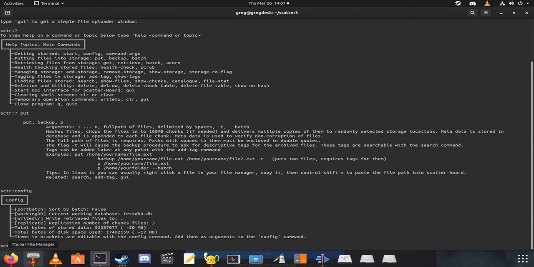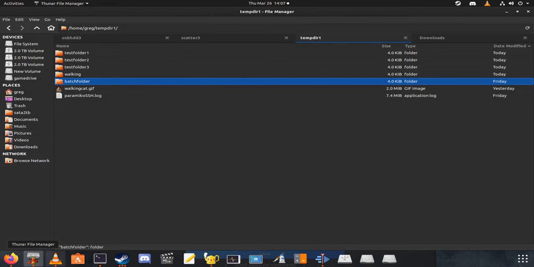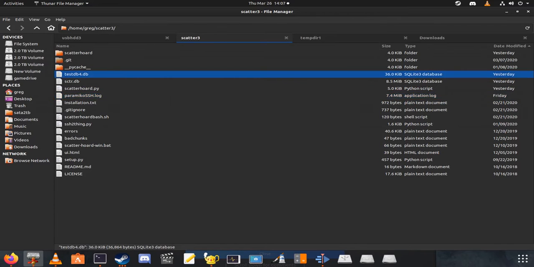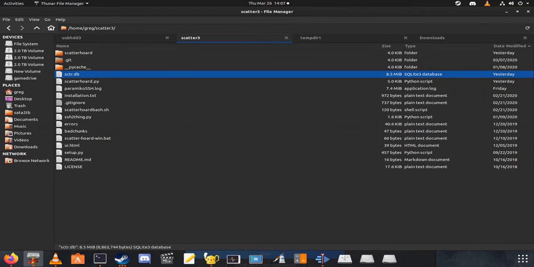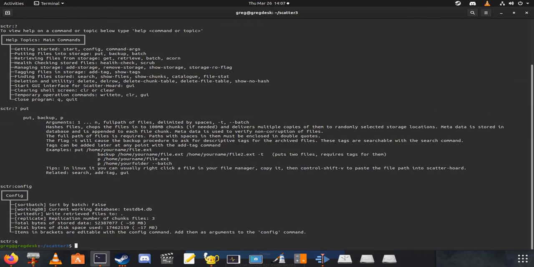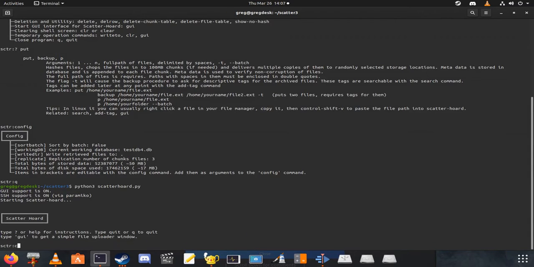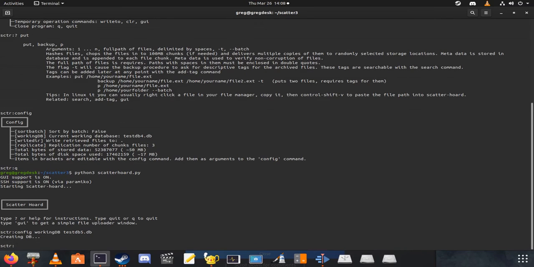So let's set up a new database. And the databases are just SQLite.